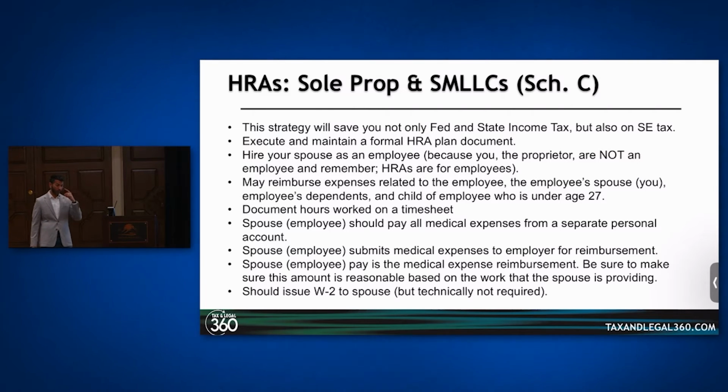So let's say my spouse is helping me with, I'm just giving an example, bookkeeping, right? And she's taking care of 2 clients for me. But her medical expenses are, for whatever reason, $30,000. Well, if she's only helping me with 2 clients a month, it probably doesn't make sense to give her wages of $30,000 just because that's what her medical expenses would be. So it's got to be a reasonable amount that you're compensating your spouse.